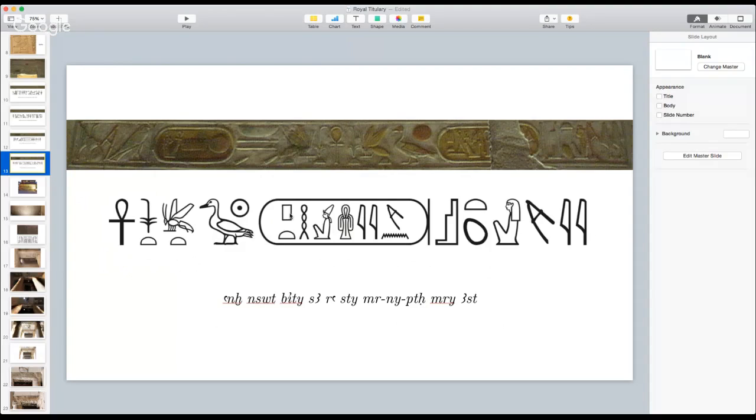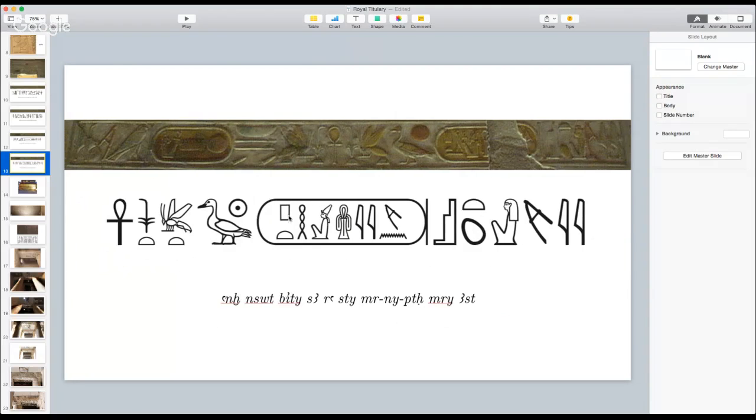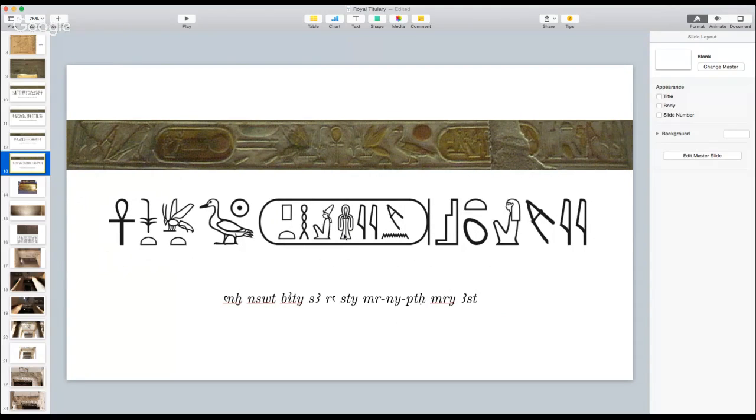It represents the T, the like TI or TY. So it serves as a phonograph inside this particular word. So you have the T, and then sometimes it's used just for a T by itself. So altogether you have Seti. So you have the two reed leaves representing the Y and then the T. So we have Set and then T.